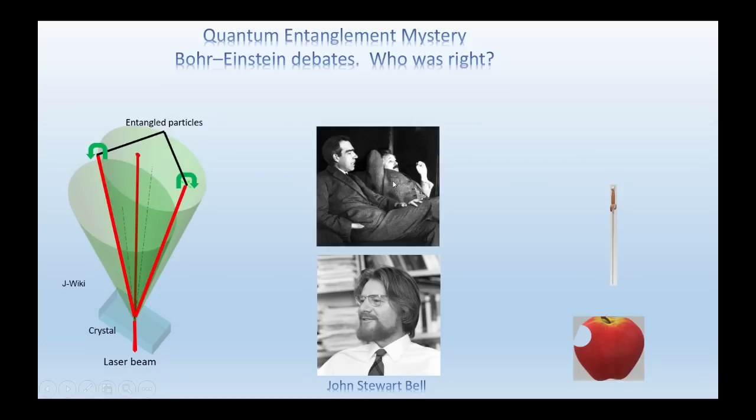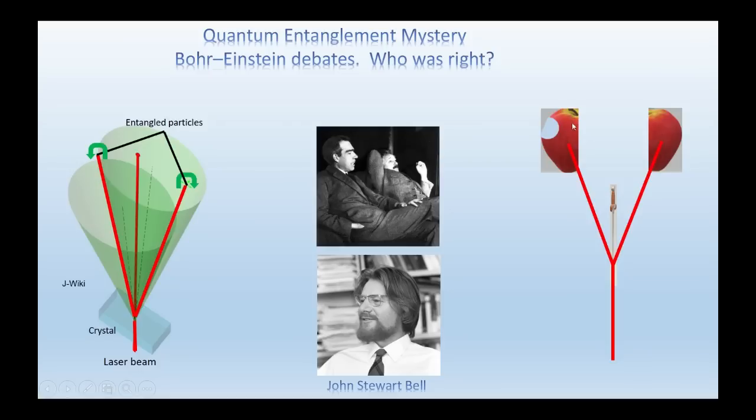However, Einstein argued that everything is predetermined from the moment of separation, and hidden variables persist until the moment of measurement. Similarly to an apple that is bitten into, then cut in half, and the halves are sent to two different cities. When someone in one city receives the intact half of the apple, they immediately know that their partner in the other city received the already bitten half, no matter the distance.